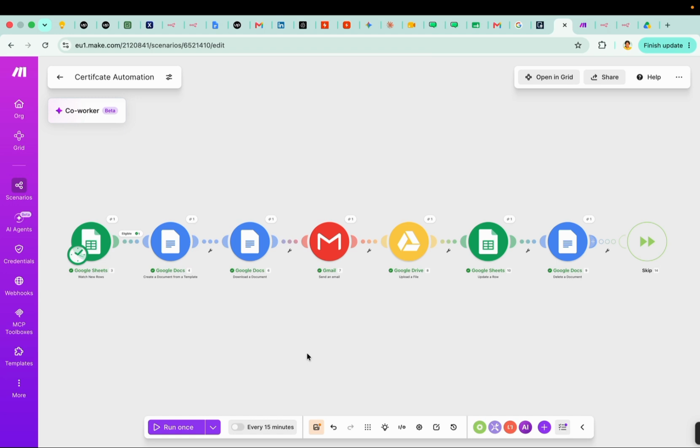And one beautiful thing about this automation is that this isn't just for course creators. It's not just for people that have an academy. Any business that issues something after someone completes a step can also use this automation. For example, training academies that are issuing completion certificates, coaches or consultants that are sending client onboarding docs, membership sites that are confirming enrollment, agencies that are sending compliance or completion paperwork, event organizers sending attendance certificates. If your business is still running this manually, certificates, onboarding, report approval, you are losing hours every week.